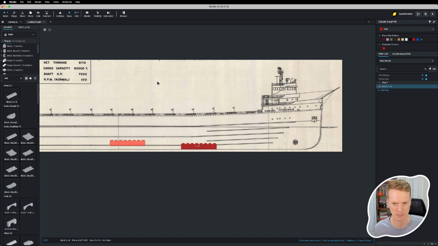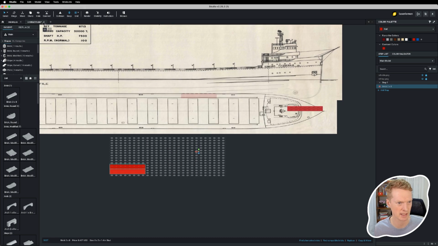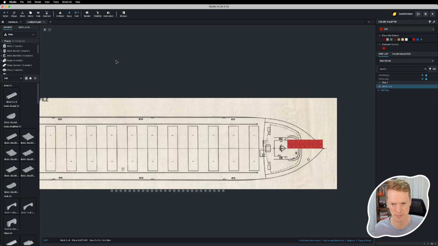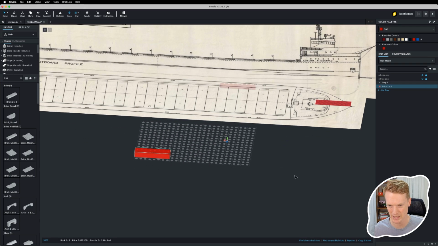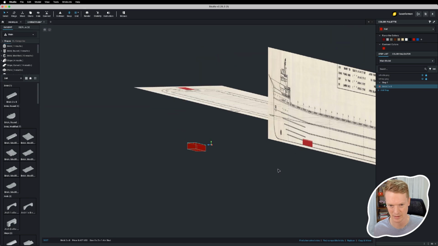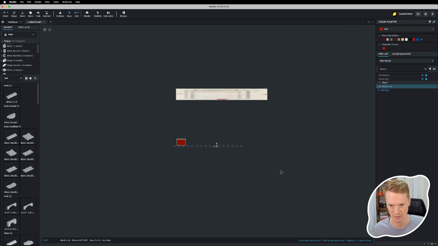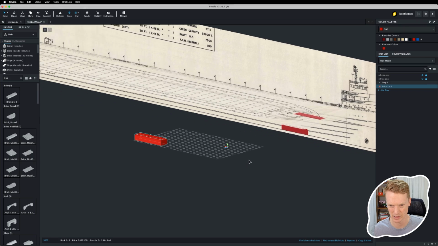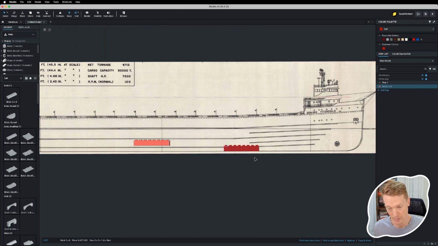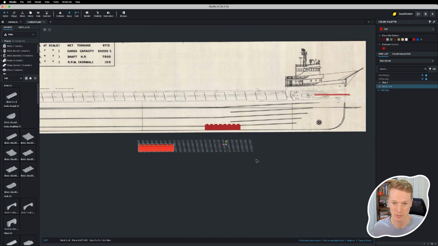And then if I'm trying to design the shape of the deck, I can look at it from the top and build away trying to match these curves. And then marrying all of that together, we really need a front view as well so we can see the profile of the front of the ship. But from there we should be able to get moving.